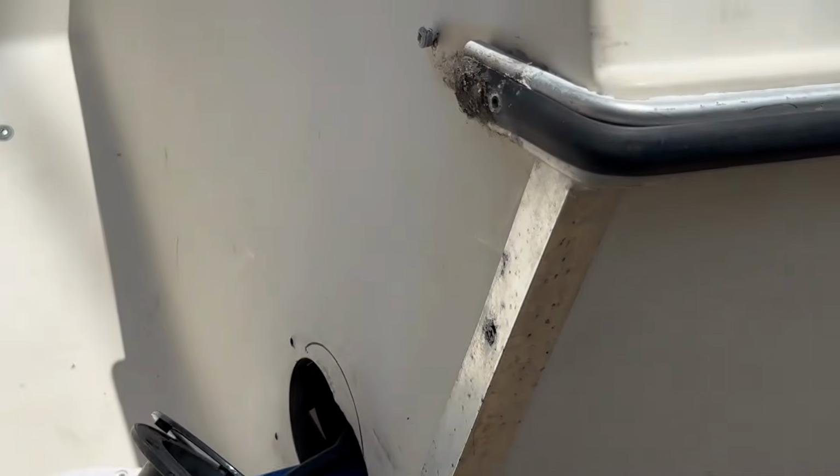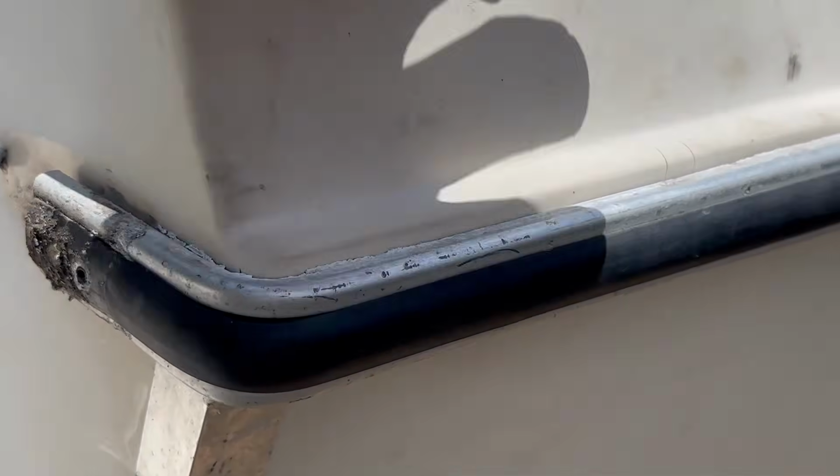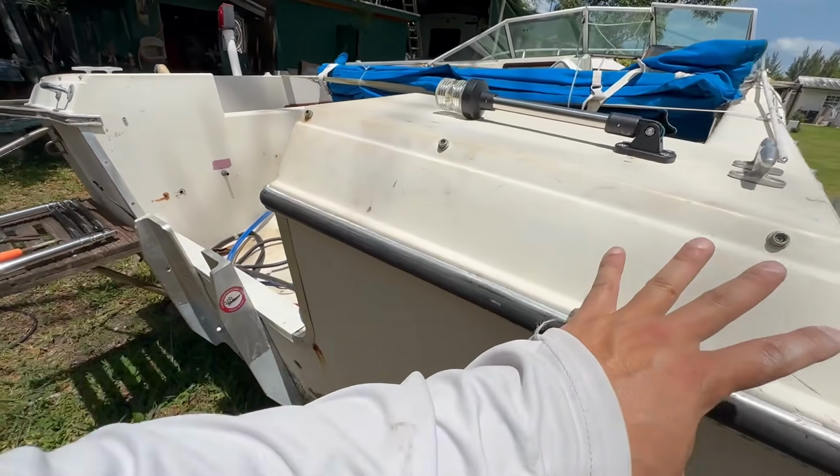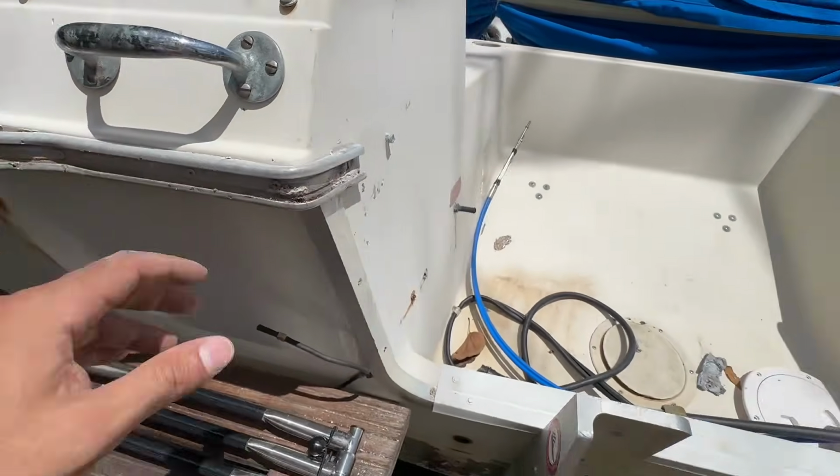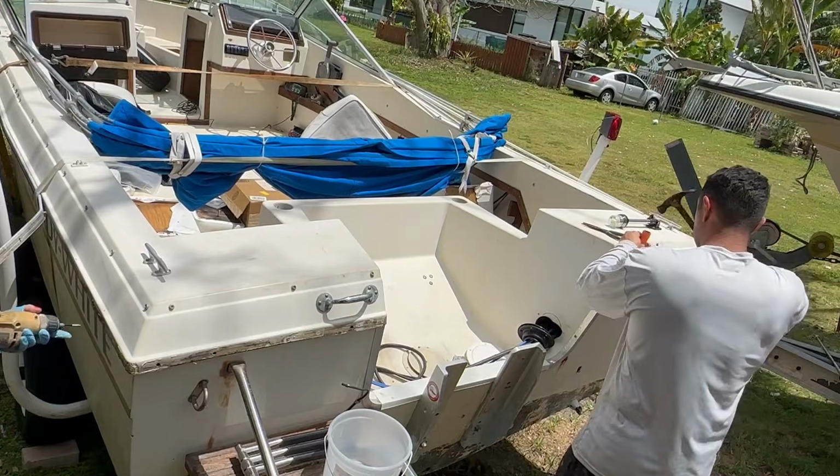This cap has a splash well, so there's really no way to pour in from the top here unless you take this cap off. So the first thing that we have to do before anything is start to take off all of these little things like the rub rail. We started taking it off. We're gonna start doing that in a second.